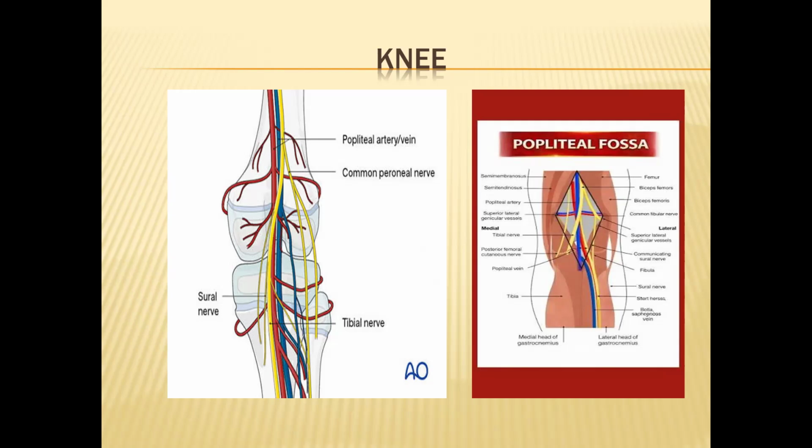So any injury to the distal femur or to the knee can lead to injuries of these anatomical structures, which can be dangerous for the patient. These are pictures showing fractures of the patella. If these are displaced fractures, they need open reduction and internal fixation. We can see the tension wire fixation and K wire fixation.